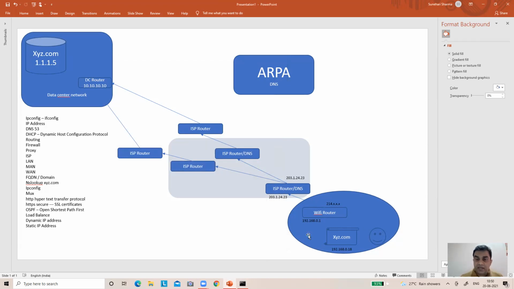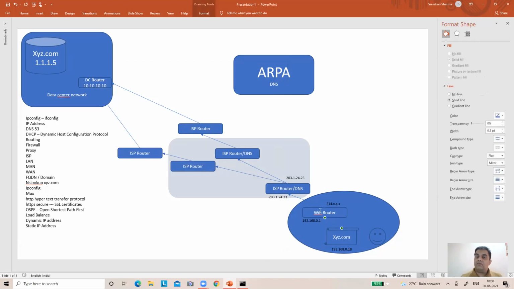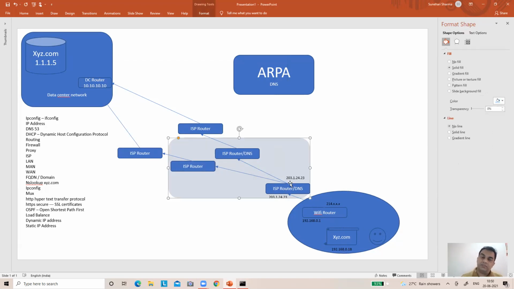The way that it goes to the server is that it will go to the Wi-Fi router, and the Wi-Fi router will send it to the ISP router. Then it will decide from which route it will take it to the server, and then it will give the contents back on your browser. This is all done within milliseconds.